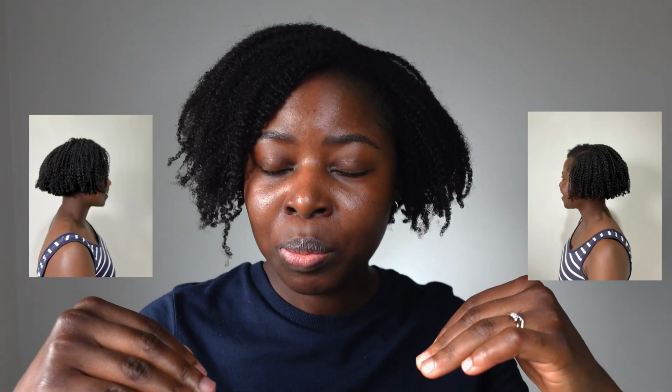Now, if you remember from my update video, I have no intention of cutting my hair into a shape this year. I might change my mind, I hope I don't, but I'm trying to grow my hair out. And so all these pieces are going to remain where they are for quite a while.